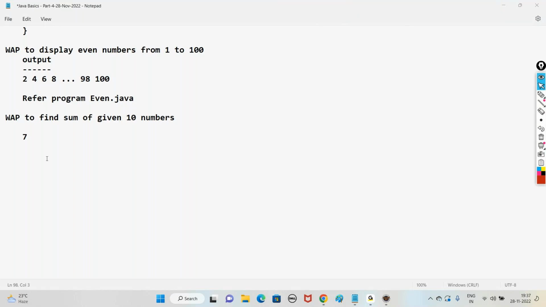So what did you do? When I said 5, we remembered 5. When I said 8, what have we done? We have taken that 8, added it to the previous 5. Now we remembered the latest sum 13. When I said 6, we took the new number 6, added it to the previous sum 13. Now we remembered 19. When I said 4, we took the new number 4, added it to the previous sum 19. Now we remembered 23. When I said 7, we took the new number 7, added it to the previous sum 23. Now we remembered 30. Did you do the same process, all of you?